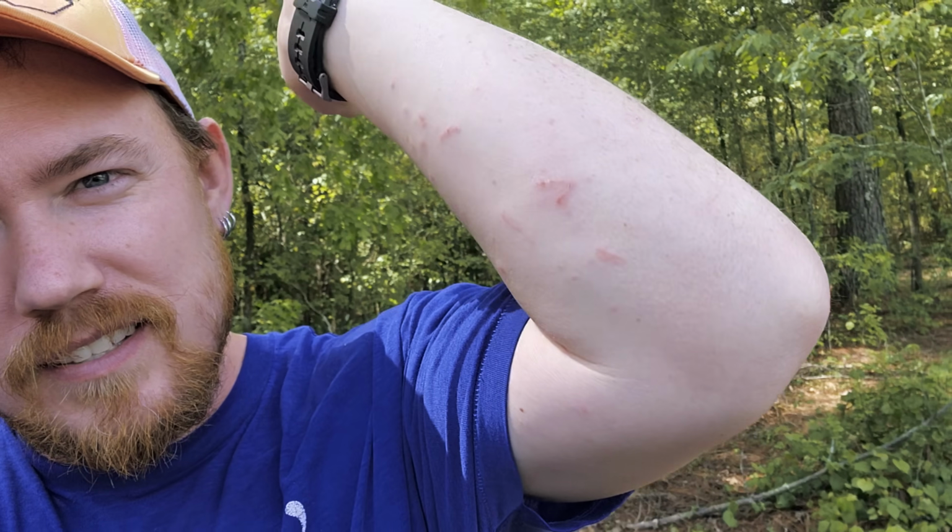Also, I have to publicly eat my words here. When I did my walk-through hike on the property, I said, oh, poison ivy doesn't bother me. It never has in my entire life. That was factual, until now. I got it a little bit on this arm, a little more on this arm, and my legs are absolutely miserably covered. I've never had a reaction to poison ivy, and I'm destroyed. My wife got it really bad, just at an isolated spot on her wrist. What you can see on the screen right there is about as much as my wife got. My legs are walking blisters.